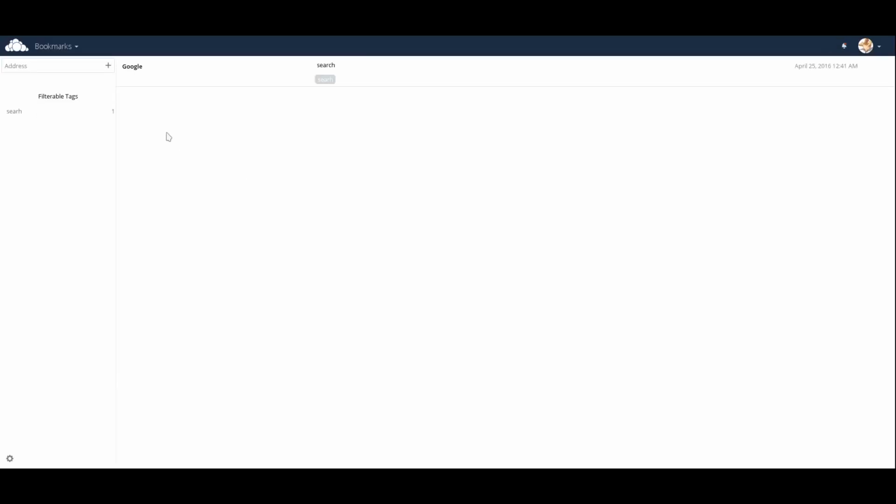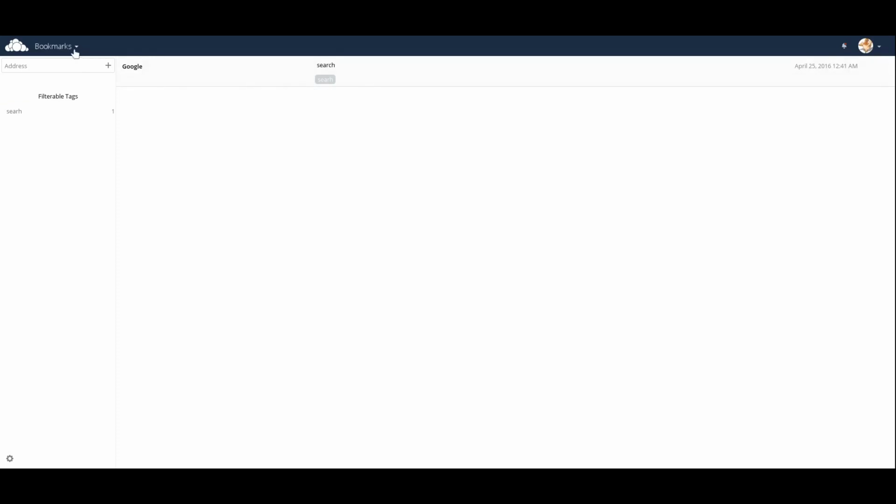Bookmarks allows you to store bookmarks in your cloud. And it is fantastic. So you can actually bookmark a site, which you can see I've already created a test bookmark here. When you click on it, it'll take you to that link. If you're out and about, like at a friend's house, and you can't find a site and don't have a bookmark for it on their browser, now you can simply go to your Owncloud and click on your bookmarks, and you've got your URL right there.